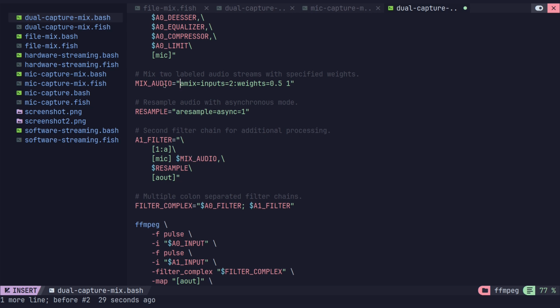I'm just separating things out because the commands get so long. So this is system audio. This is processed microphone audio. I do the mic thing on it. And then I want to do something else.